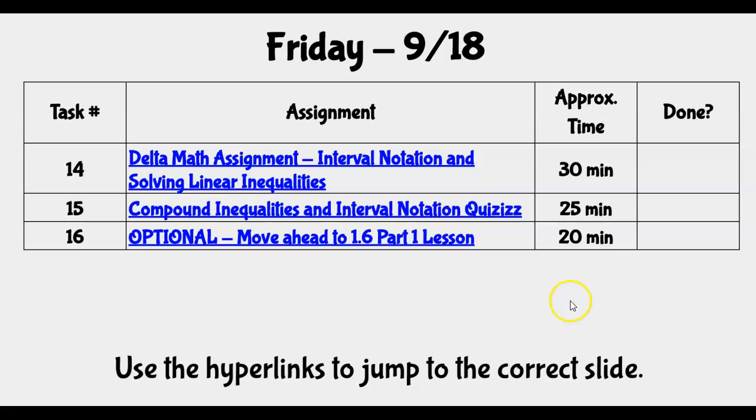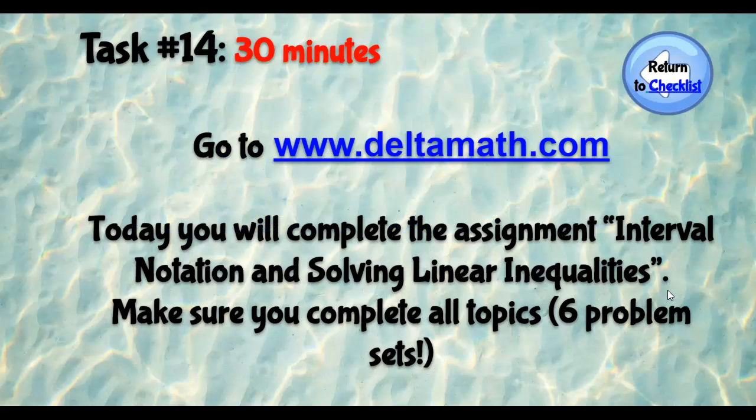And then Friday. All right, so remember that last thing on Friday is optional. That's just if you want to move ahead, so don't panic. You must practice on Delta Math for interval notation and solving linear inequalities. It's 6 problem sets, which seems like a lot, but it's just like a problem or 2 in each one, so they'll go kind of fast.